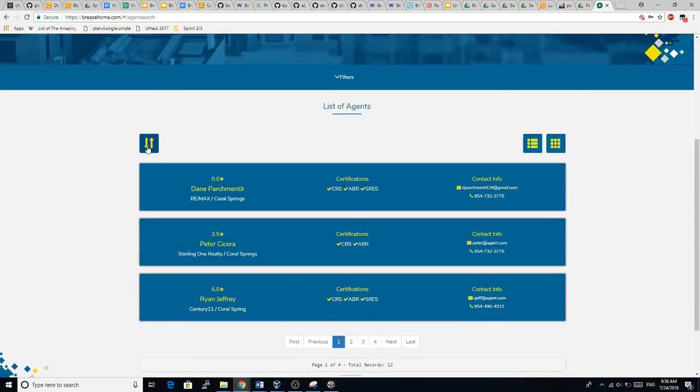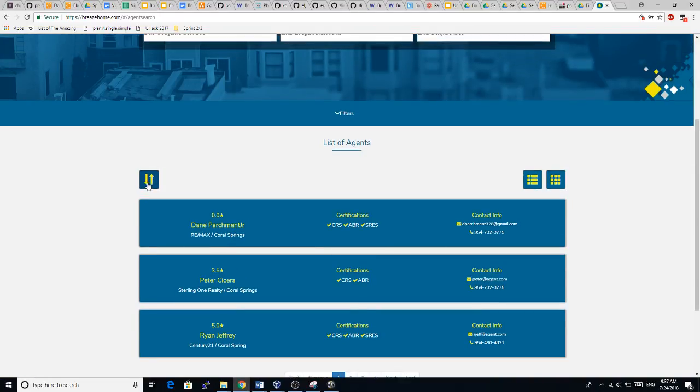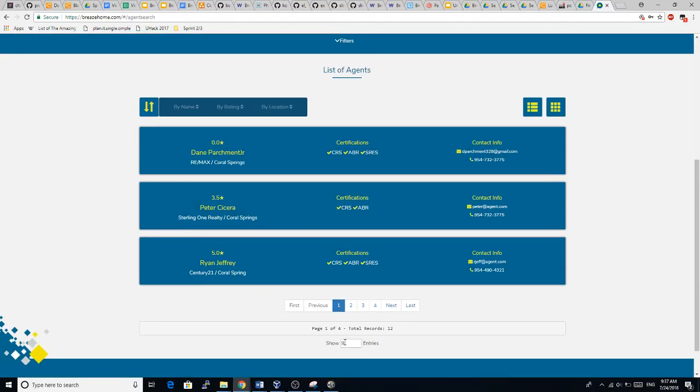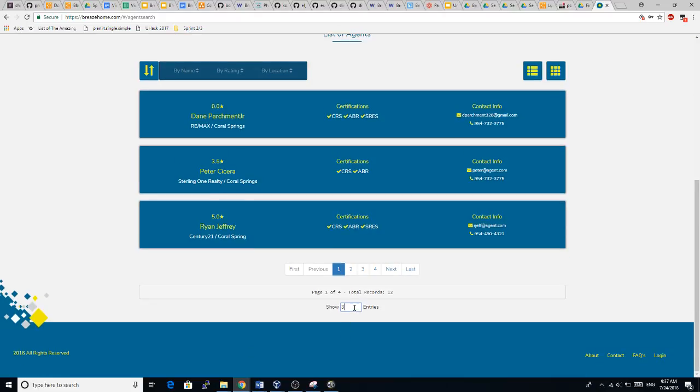And the next user story is sorting the agents. This toggle opens the sorting features by the name, by the rating, and by the location. So I'll decrease this back to 3. This is 3, 9.